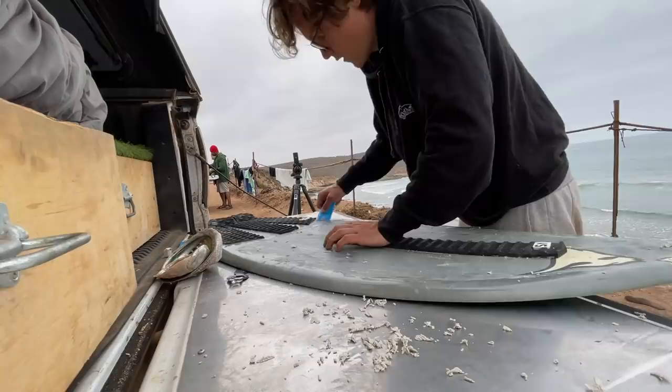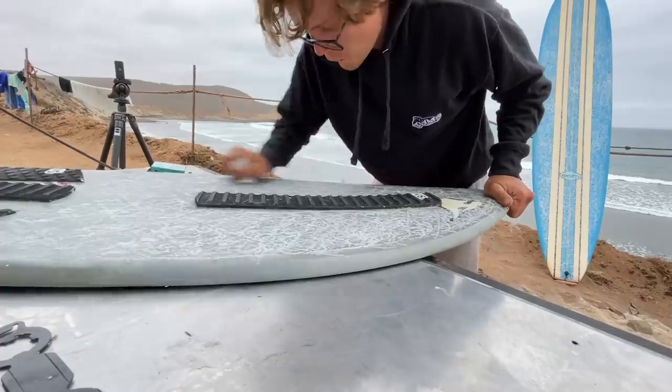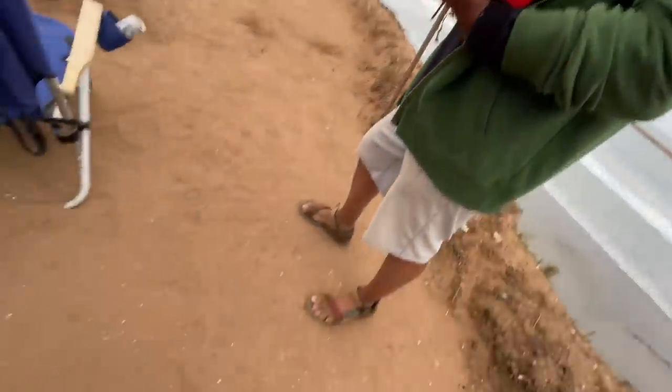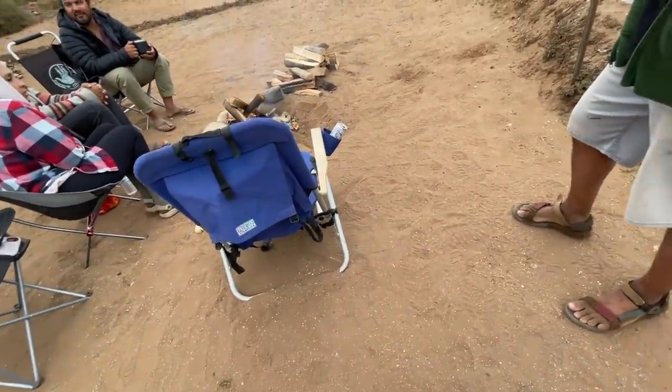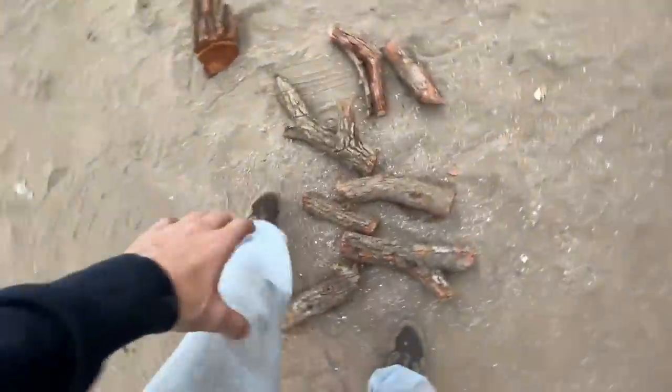I'll do the skim board quick and then maybe try to find something in the truck to eat. My neighbors are nice too — they offered to make me some dinner. Apparently they caught some fresh rockfish off the beach. This dude's coming from Minnesota. Are you guys all from here? LA? Nice. I just spent some time cleaning up the truck. I'm going to grab a chair, some extra firewood, and we'll go hang out with the neighbors.